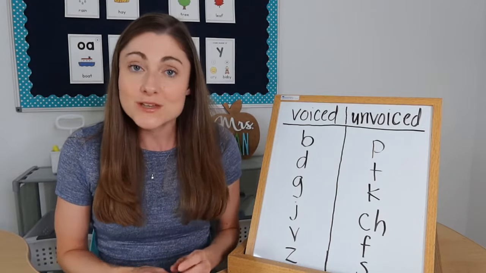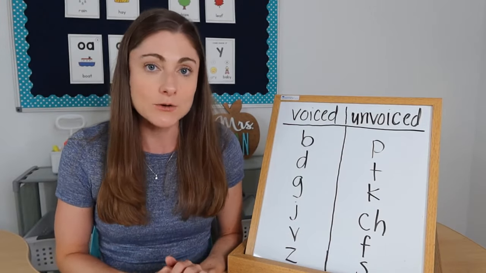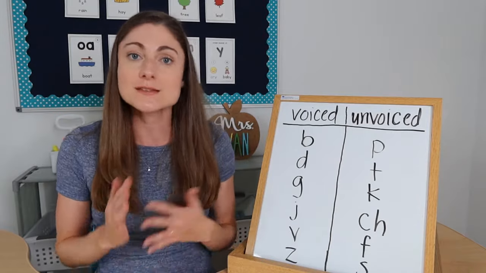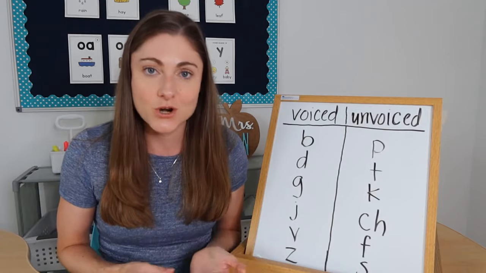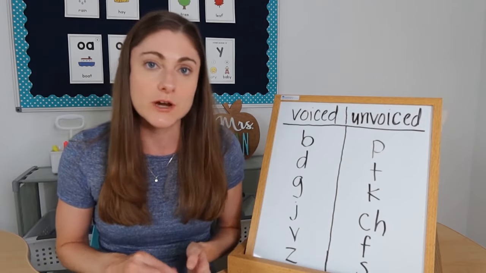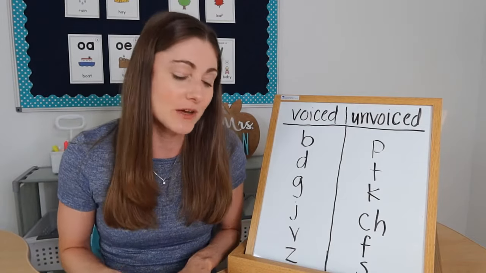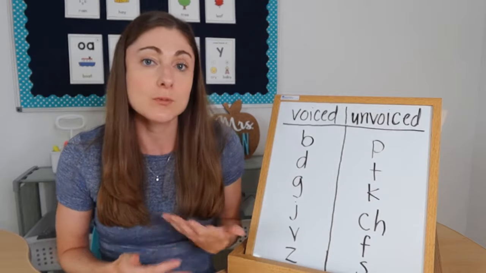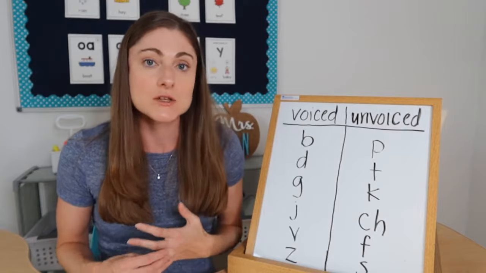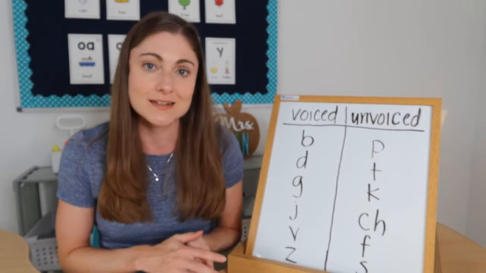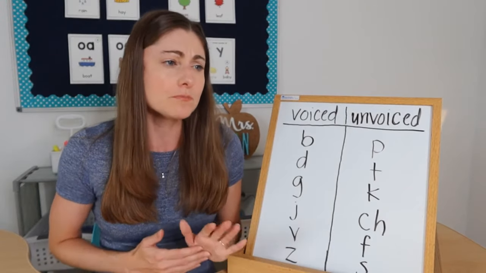So although this was not necessarily something that I learned when I was first teaching or knew for quite a while, it actually is valuable to know this and even to be teaching your kids about this. So whether you're teaching the alphabet to your kindergartners for the first time or just reviewing it in first grade or even working with some second grade spelling rules and reading rules that we're going to talk about later, it is helpful to help kids understand that for some sounds we engage the vocal cords and for some sounds we don't. So even though it might not be something that you use extensively when you were learning to read, it really can be helpful and it can improve their phonemic awareness.